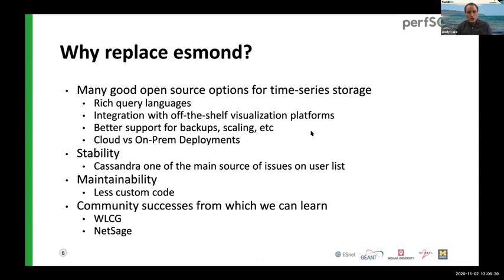From a development perspective too, since there's so much good stuff off the shelf, we'd really like to focus on doing other things and making the data useful. So if we can use some off the shelf stuff, in theory, that should be less custom code for us to maintain, which is a net win. And, as was shown earlier today with the Jayant and University of Michigan presentations, and from some of the discussion in my group, and some experience with other projects in the LHC community and NetSage, I think they've had a lot of good successes with alternative backends, right? And so again, we kind of want to make that useful more generally to people.